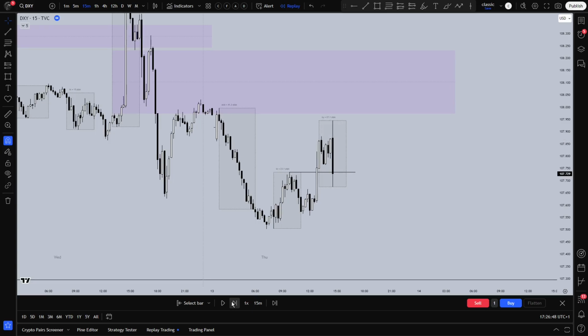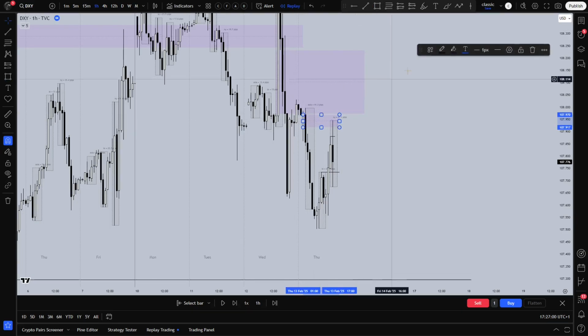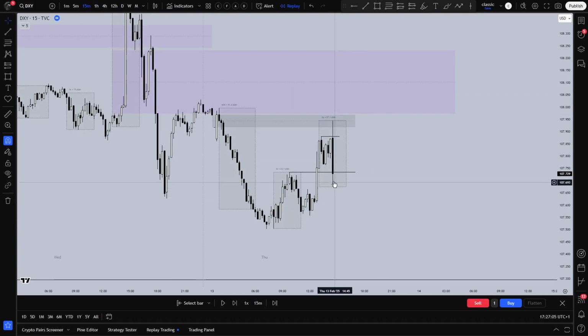So news coming out here, and we get another manipulation above that New York high, right, into the propulsion block here, propulsion block on the hourly. And now let's check the M15 and see, okay, how the candle is closing. Sweep into H1 key level. We close below this up close candle, meaning we have now an M15 order block here.